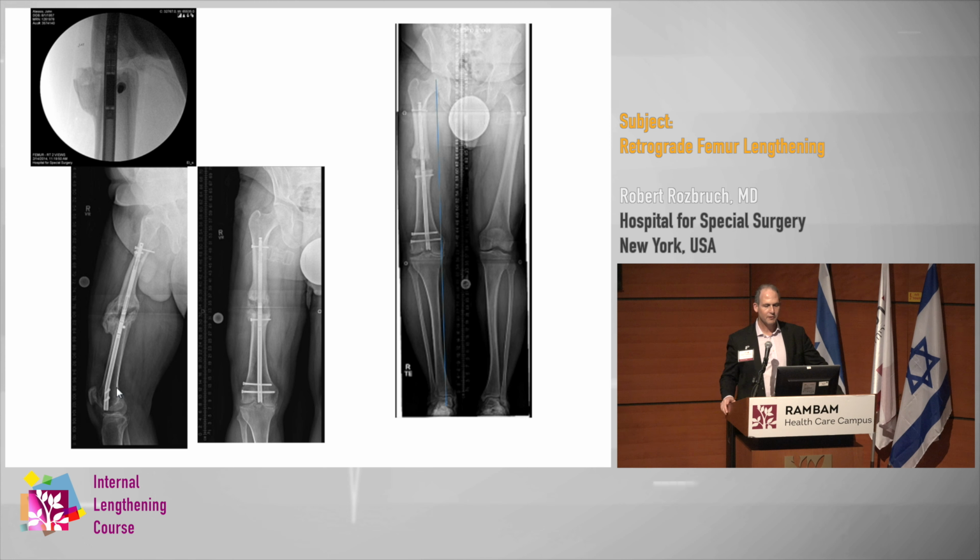And then I put in that 7 degrees into an anatomic axis planning, and then we figure out the direction of the nail in the distal segment. We're not going to go past this proximal bow, so the nail is going to be a little bit short, right? So you can figure out your short nail length planning based on the osteotomy level, which here is 75 millimeters, plus the amount of length, to figure out what's the shortest nail that you can get away with, okay? And again, reverse rule of thumbs is helpful.